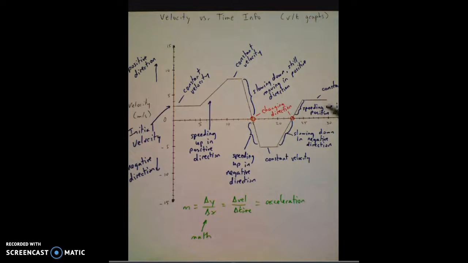So when we're reading these graphs, we have to be a bit more careful than with position time graphs. Position time graphs tend to be a bit more intuitive. They sort of look like the motion that is occurring. With a velocity time graph, you want to think carefully about what the sign of the velocity is and what the magnitude is. Think about what the numbers mean and don't just try to feel out what it's doing.